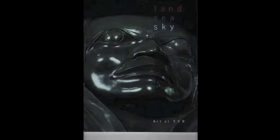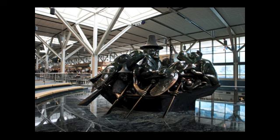So land, sea, and sky, that's the theme at YVR. And in 1992, the Airport Authority took over management from Transport Canada running the airport. And at a time of great change in business, it's no longer thrilling to just fly in a plane. People needed something more to entertain them at the airport. So the experience was important in what to create a sense of place at YVR, to make travelers remember where they are and where they've been.